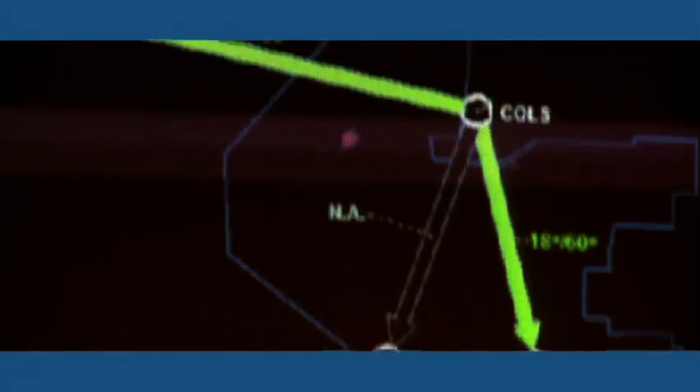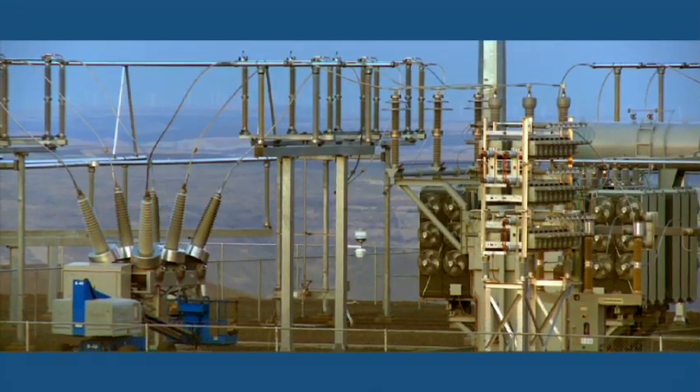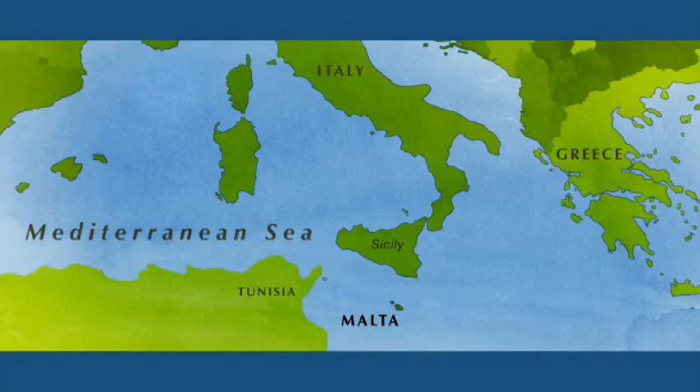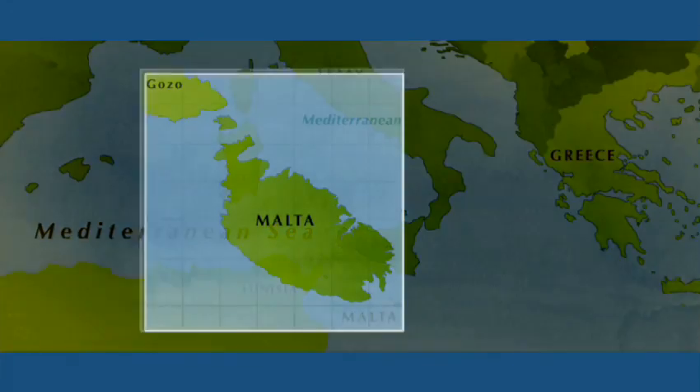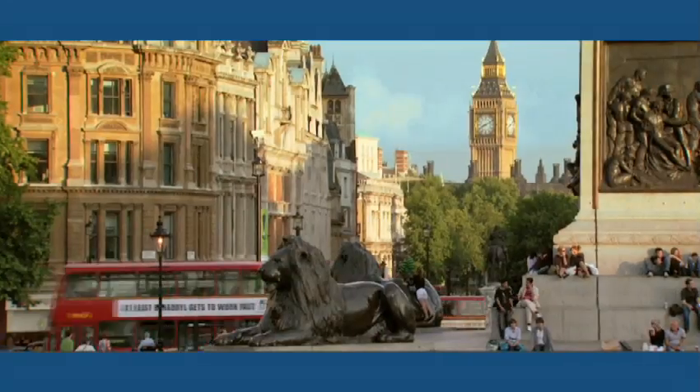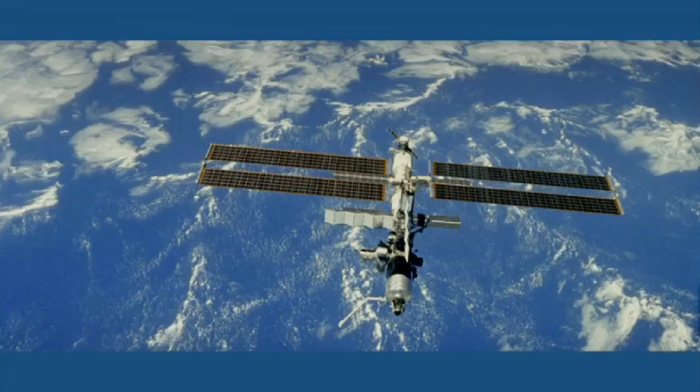IBM has been the first big company to really see the opportunity to marry information technology with the grid. There are similar things going on in South America, Asia, and Europe. We've been working with Malta to make both the water and electricity systems much more efficient — it is a model for how we can bring that to other larger geographic areas. The path forward to a smart grid is actually quite clear: we upgraded our telecommunications networks, our satellite networks, and we can do the exact same thing with a smart grid.